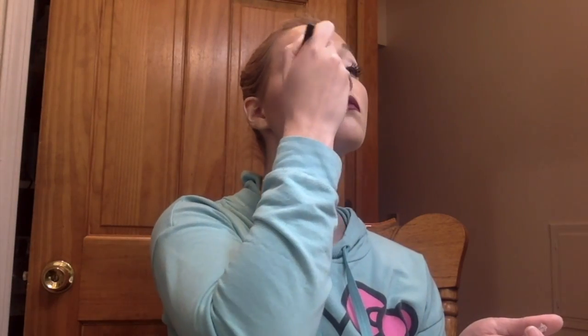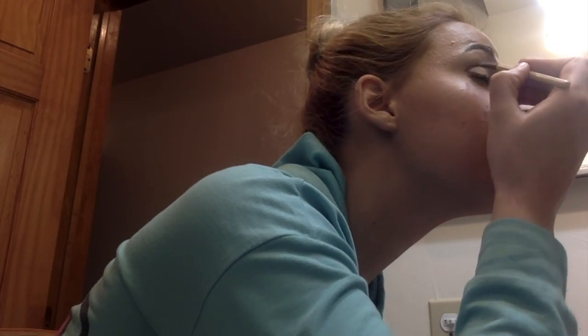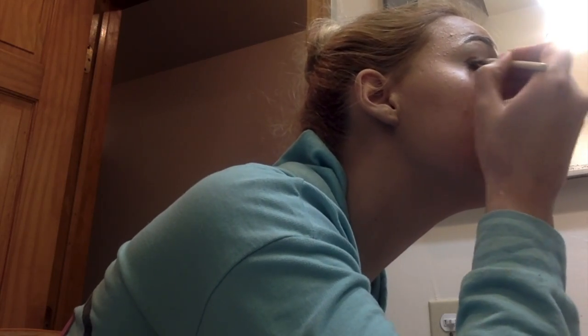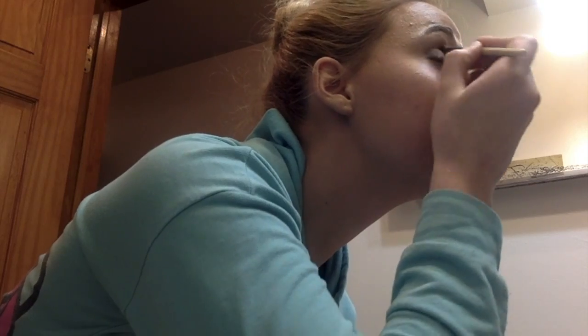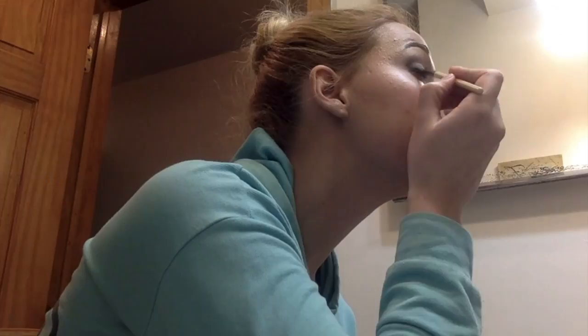So first, to start the base layer of this eye shadow, I'm using a light nude eye shadow with a little bit of a shine. You're going to put that all the way from your lashes up to your eyebrow. It's going to contrast with the black and act as a highlighter. Once you have a nice even layer of the nude color, take a black eye shadow with preferably an angled brush and make a little V coming from your eyelashes into your crease — that creates the lines you will later color in. Then take a normal eyeshadow brush and blend those lines and add more black to darken it up. Using that angled brush first will really help add definition and keep it from looking like you have a black eye.